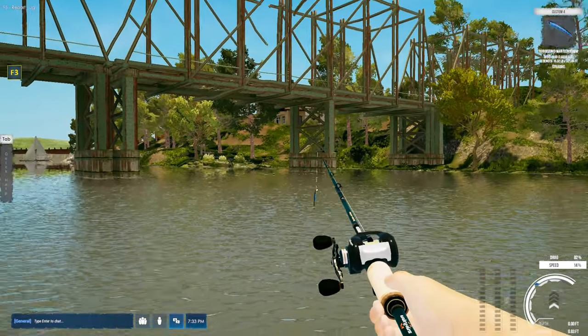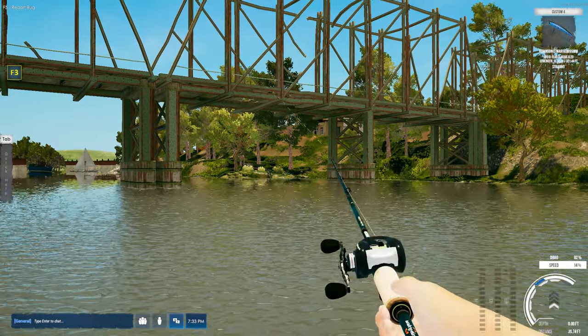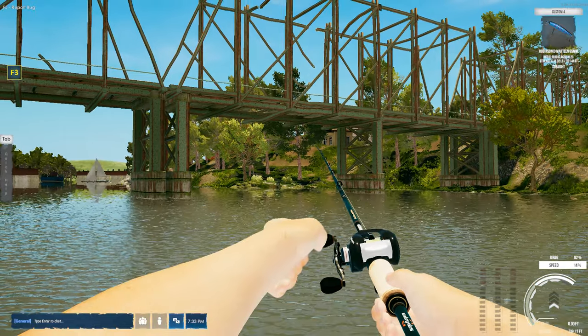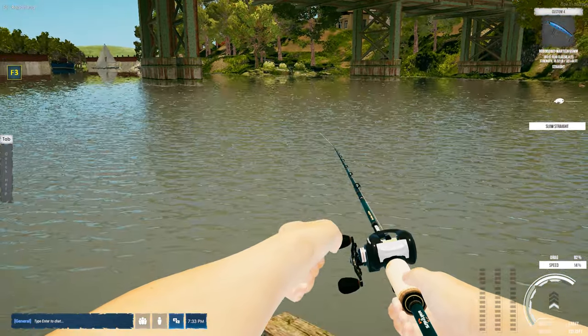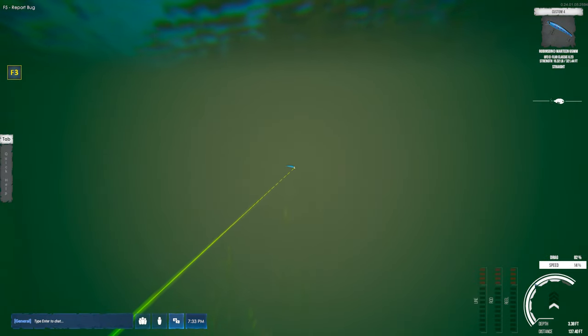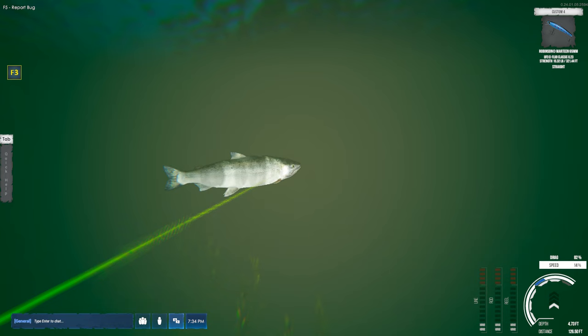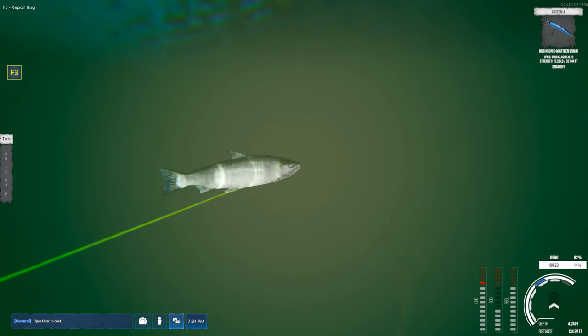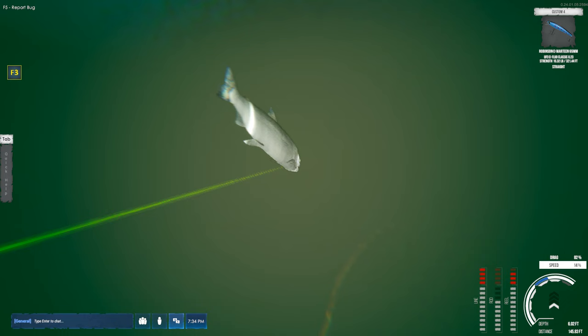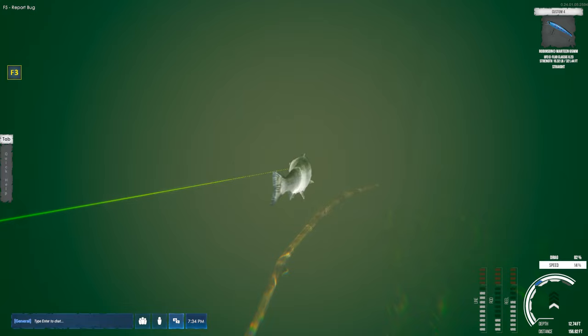So I think they're right under there. That seems to be where they're located. I'm perfectly happy to get some more sea trout, because they're worth a lot, too. They seem to be worth more XP. Now that, I believe, is a salmon. Ooh, and it's a decent-sized one, too. Let's see how big this fella is here.